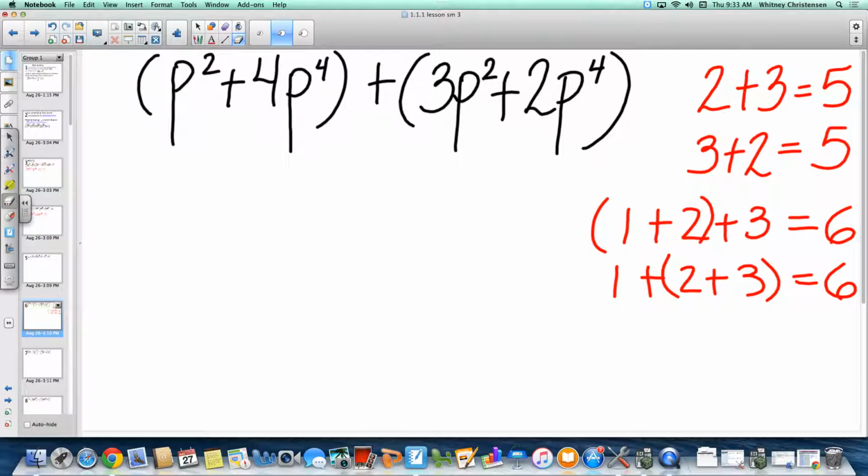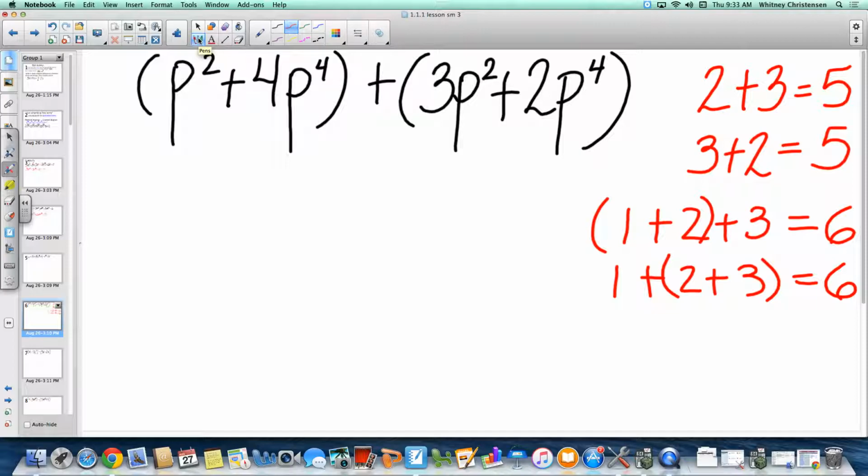They make it look like, yes, these are in groups. This matters, but it really doesn't. So really you can just pretend like the parentheses aren't there. And since we're adding, we can combine like terms. Now, this would not be true if we were multiplying in here. Those parentheses would be important, but we're adding, so you can just combine like terms. Is everybody okay with that?